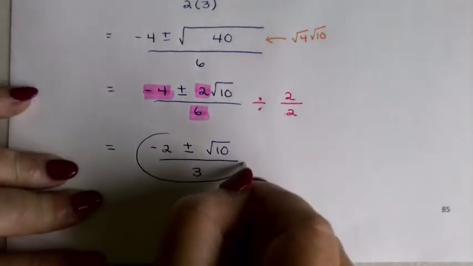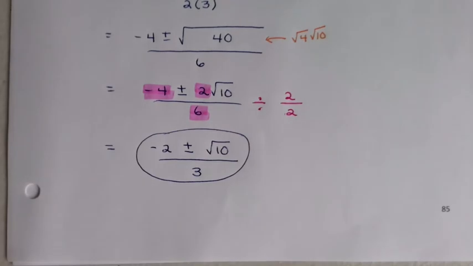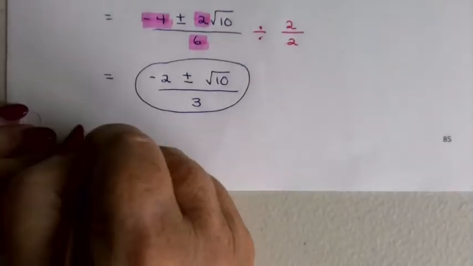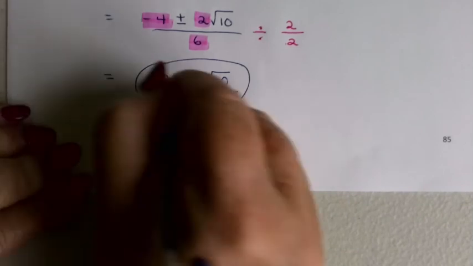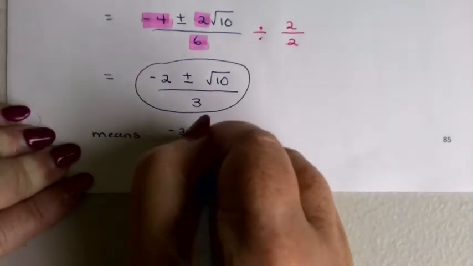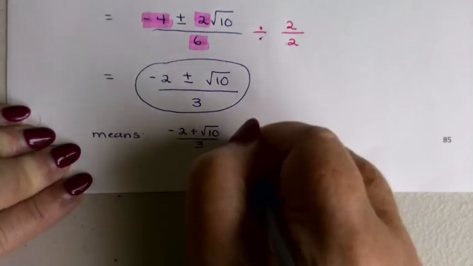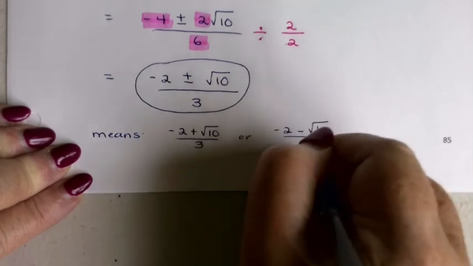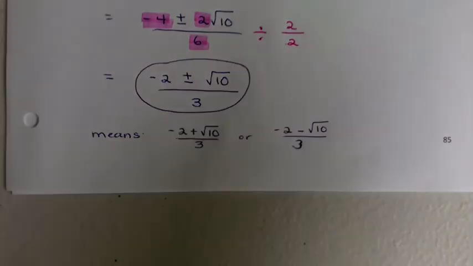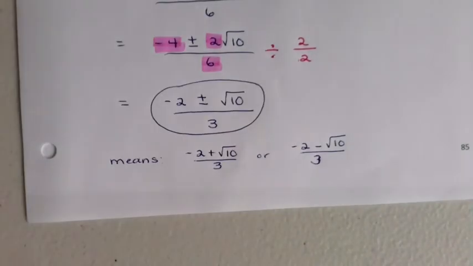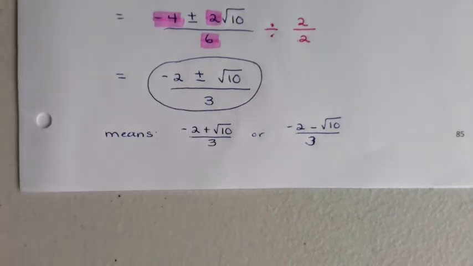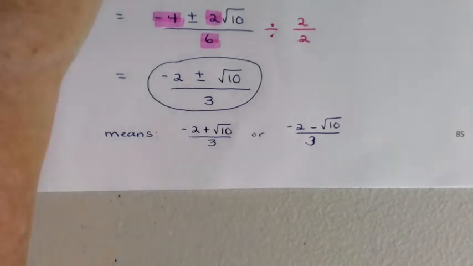As I said, most of the time when we write things out by hand, most people are probably going to leave the 2 answers connected into one presentation, if you will. But remember that this really means 2 answers. -2 plus the square root of 10 divided by 3, and -2 minus the square root of 10 divided by 3. Sometimes MyMathLab actually makes you write or type both of them in separately. You'll have to read carefully to see if they allow the use of the plus or minus symbol or not.